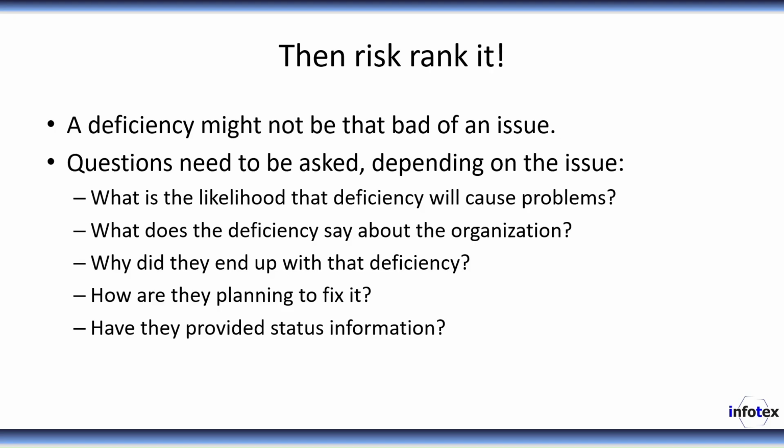What is the likelihood that the deficiency will cause problems? It may be small, it may be large. What does the deficiency say about the organization? If it's a control you would really expect from a company that is just completely missing it, it kind of begs the question, what else are they missing? If there's any responses to the deficiencies, how did they fix it? Are they planning to fix it, or have they already? And then provided information to keep us updated on that.